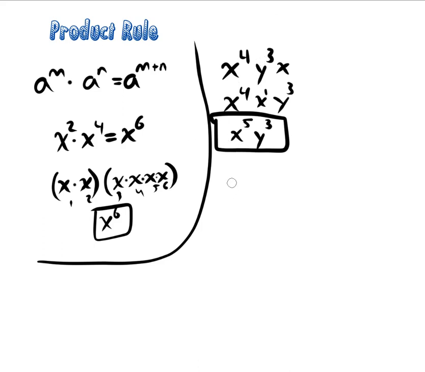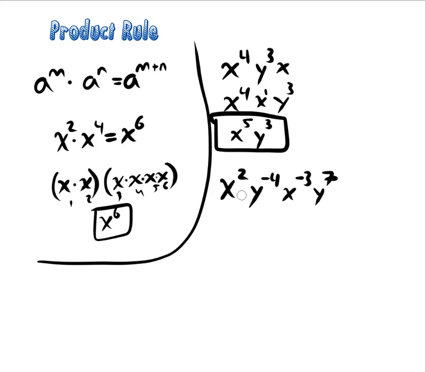Let's say we had, I'm going to give you a fun one, x squared y to the negative 4, x to the negative 3, y to the 7th power. All right, go ahead and give this one a shot. Don't forget to simplify it all the way down to its simplest form. Pause the video, give it a shot. Are you pausing? All right.